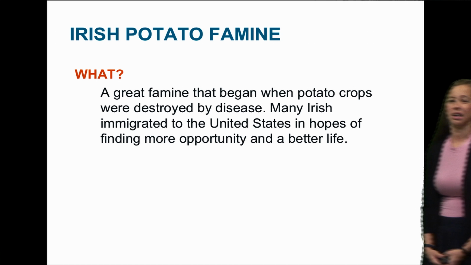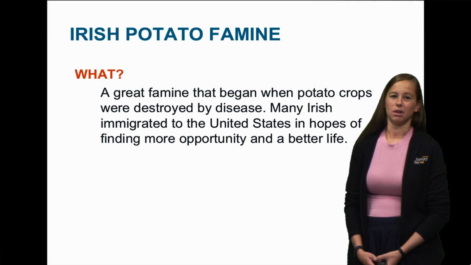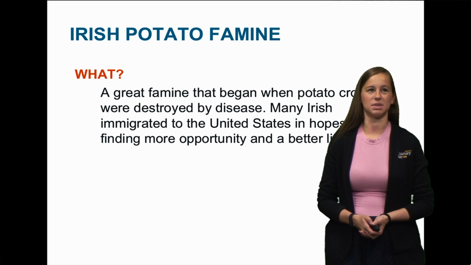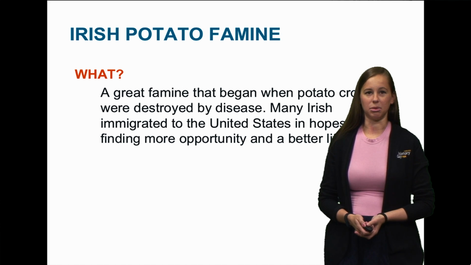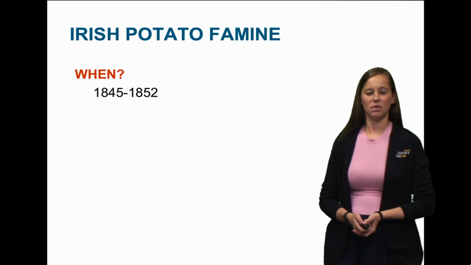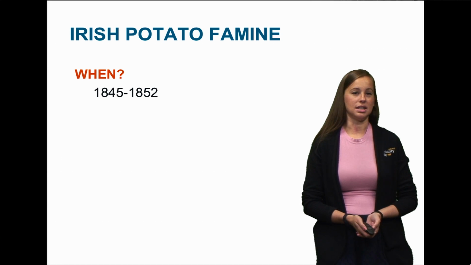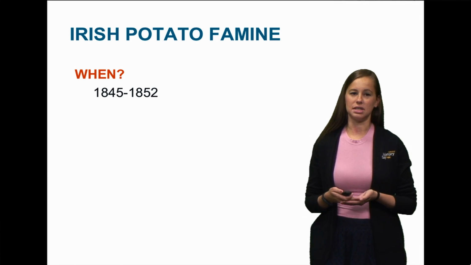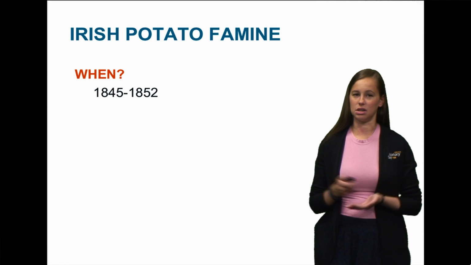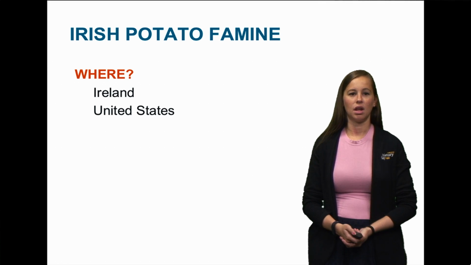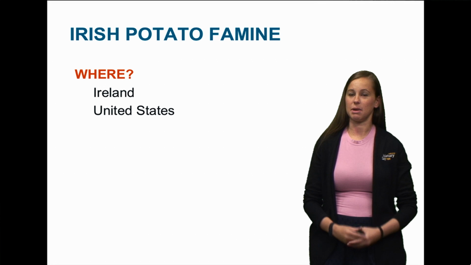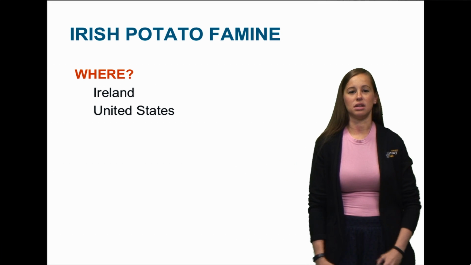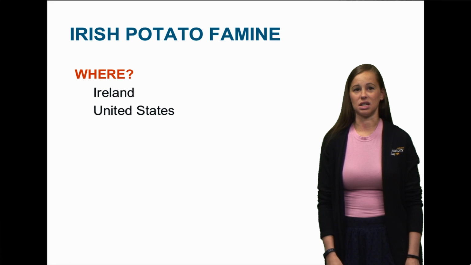At this time in Irish history, potatoes were one of the biggest supplies of food for farmers, so this was devastating to the poorer population specifically. This generally happened in 1845 through 1852, so you can see that it's a little bit longer of a time period than the Rosa Parks connection. Where it happened, we're also spanning across two different countries: Ireland, where that famine actually happened, and then the United States, where some of these farmers ended up immigrating to.